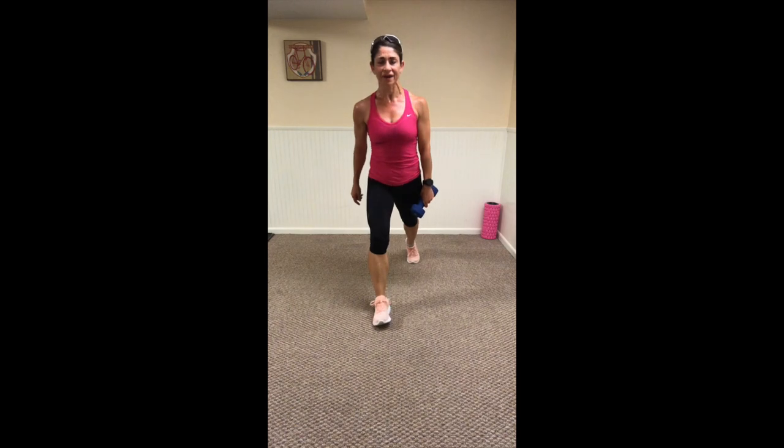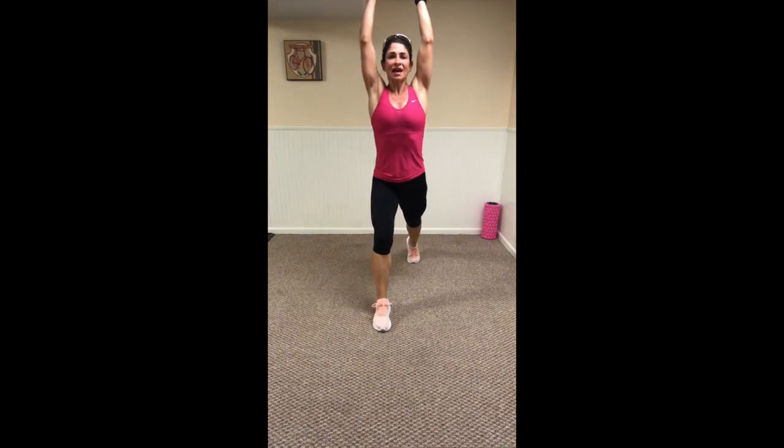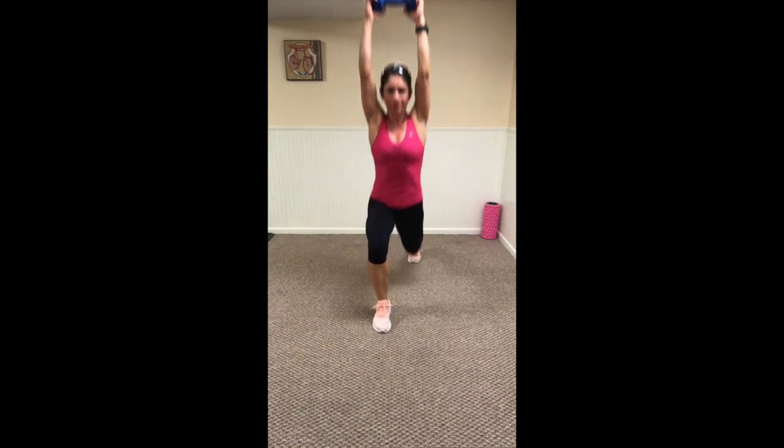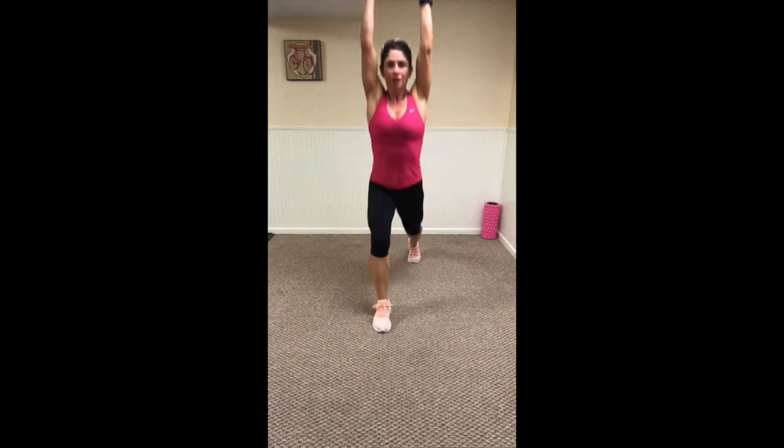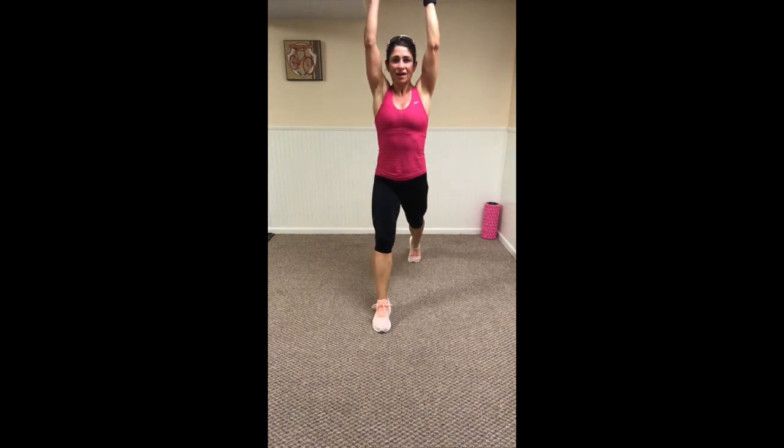Then I want you to find that left leg, excuse me, right leg back, left leg forward. Hold one weight above your head in that good shoulder flexion. Give me a stationary split squat, just down and up. Almost forgot, there are two strength exercises per round. That right gluteal is so strong in driving the hip into extension. Now bend the elbows.